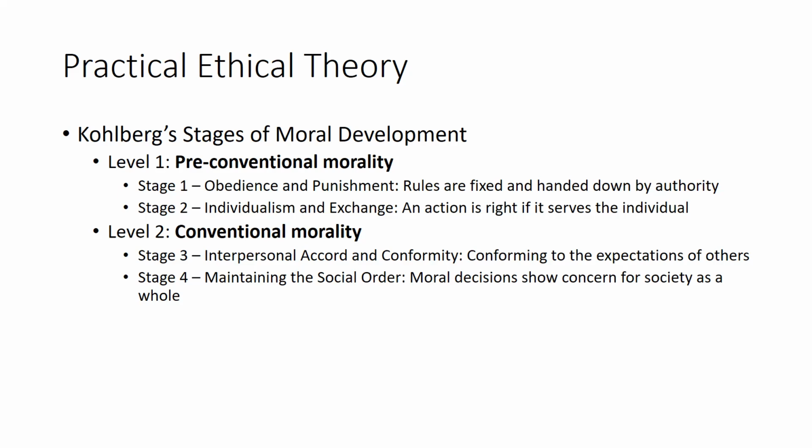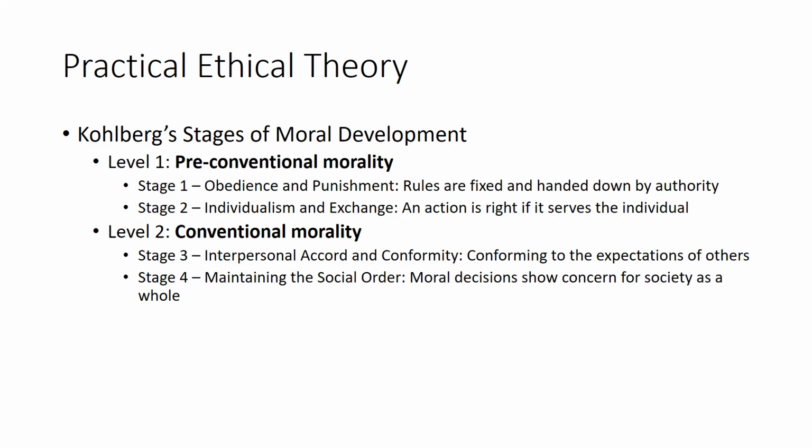All right. Level 2, as we move down, is conventional morality. And stage 3 is interpersonal accord and conformity, where you conform to the expectations of the larger society. Maybe even something peer related here, where you'll conform to what's acceptable to the group. Okay, those expectations will facilitate your stages of development. Okay, or the larger society, a speeding kind of thing. You can say, well, that may be obedient punishment, and it could be, but drunk driving, that's not acceptable. You conform to the expectations of others. Therefore, if you do it, it's unethical within the larger society.